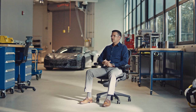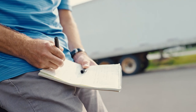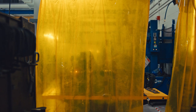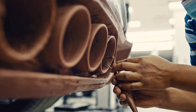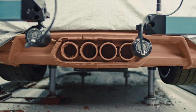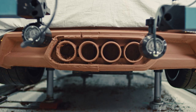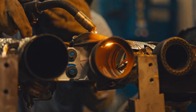This is a new chapter. We really needed to move the needle there. And it actually required us to completely rethink the exhaust system. So we ended up tearing up a bunch of the back of the car, completely re-architecting the exhaust, decoupling the tips from the end of the pipe, and we shaped the tips like a reverse megaphone. So when the sound comes out, it reflects off parabolic surfaces, and that projects sound forward to the driver's ear. It was a huge challenge, but we wanted that combination of sounds great on the outside and sounds great on the inside, and we wanted it to be real.